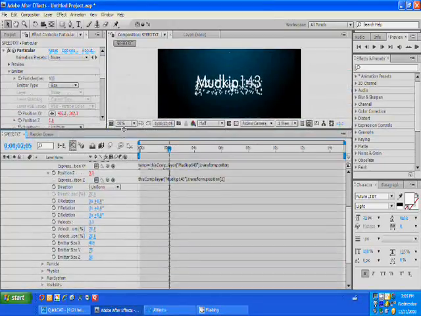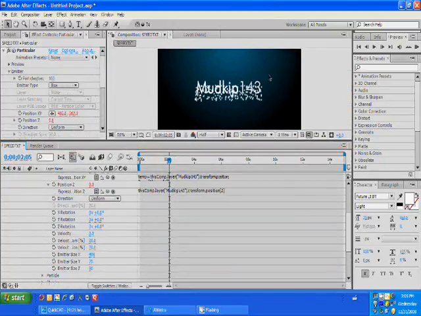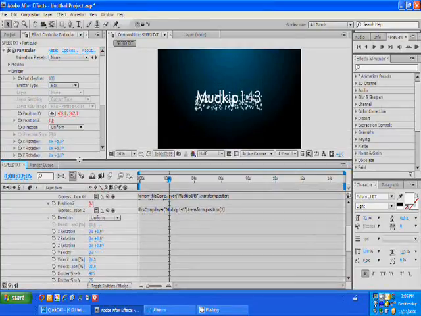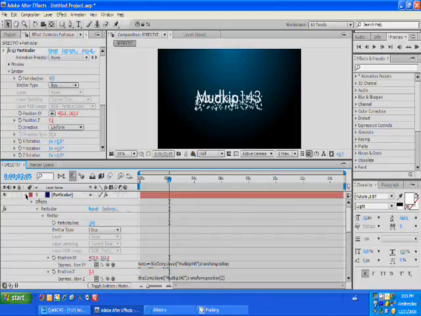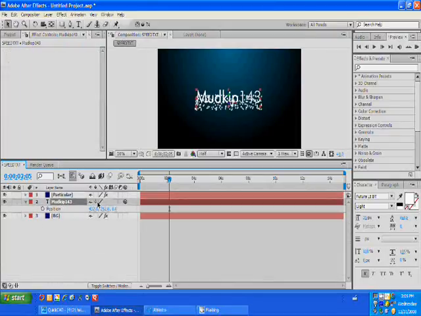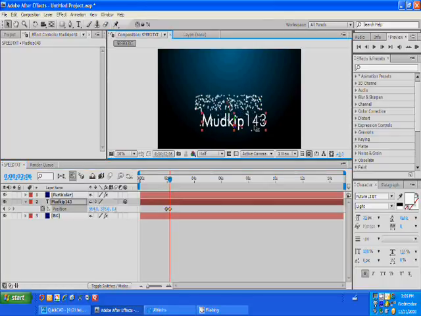So now the position is hooked. It's in the same spot together. They'll go together at the same speed. So now what we want to do is go to our text layer. Now we want to keyframe the position, delete that keyframe. At about 2 seconds, just keyframe it. Then go down a couple frames, and here.